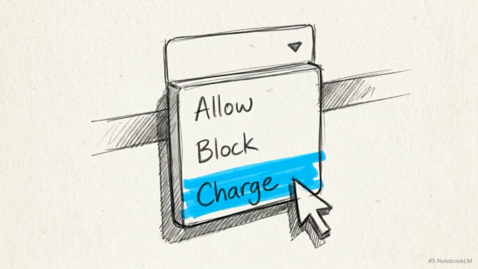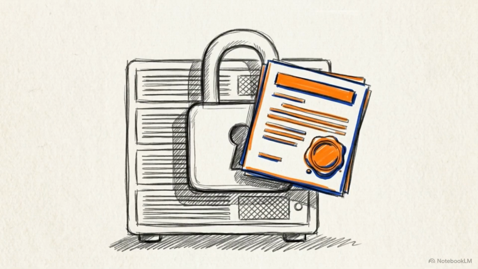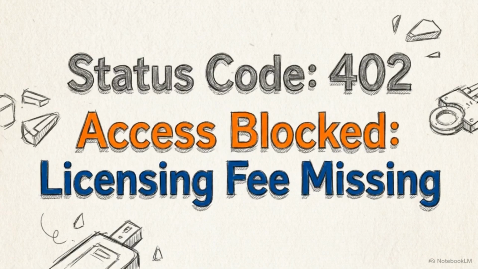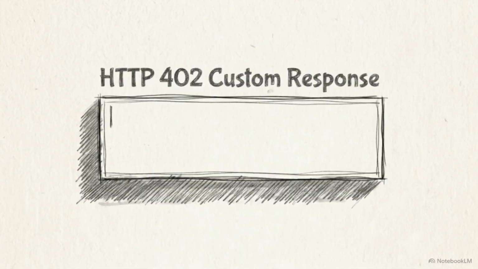Returning to your audit list, locate a specific training or agent crawler that you want to monetize. Go to the Policy drop-down menu, located right next to that specific crawler's entry. In the Policy drop-down next to the crawler you've identified, select the Charge option. This setting requires the crawler to verify a payment status or acknowledge your licensing terms before the server releases any data. Selecting Charge utilizes an HTTP 402 status code. In web protocols, a 402 is a standardized signal that simply means payment required.